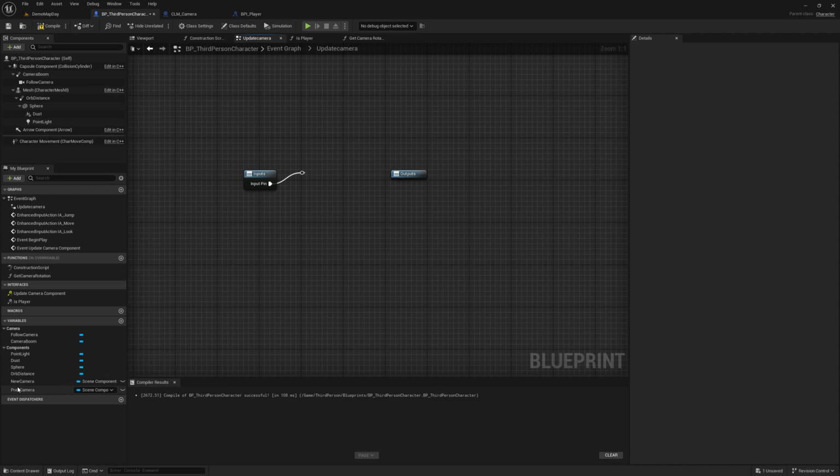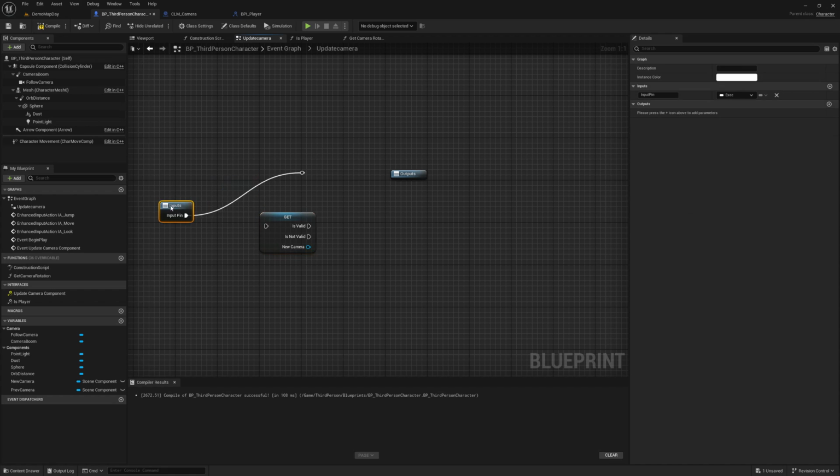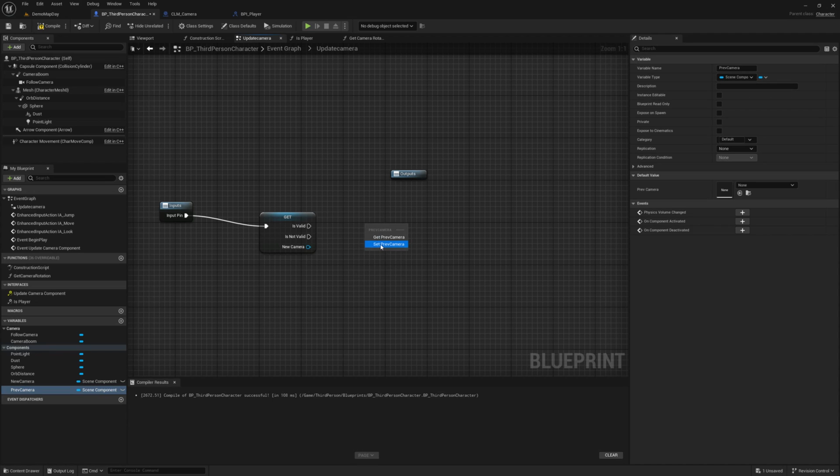So here if we have a valid new camera, I'll put it into the previous camera. That's all we need to do here.